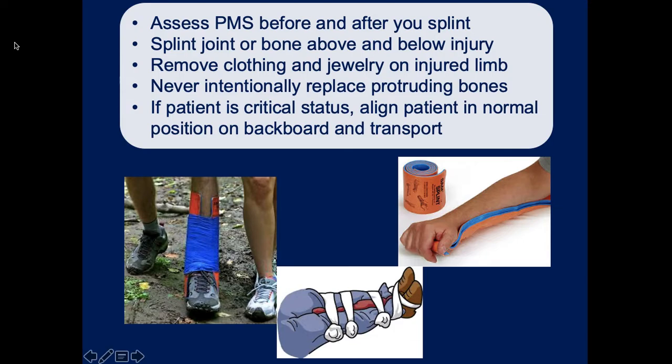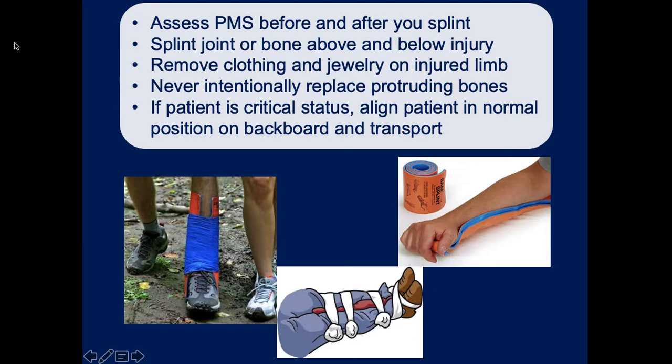If you're splinting a joint, meaning that they have a dislocation to their elbow, say, you want to stabilize the bone below that joint and above that joint. So your splint would go from about the area of their knuckles all the way back and up to just about the top of their arm. You're going to splint the entire arm. You're trying to use the upper and lower bones to stabilize that now dislocated elbow.